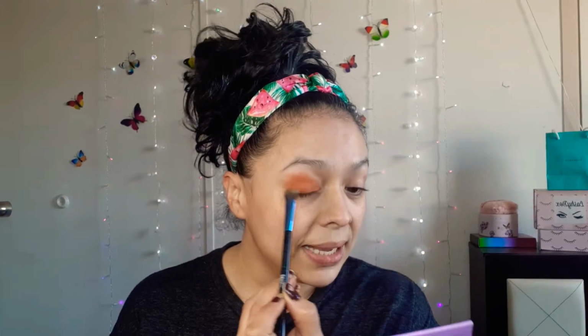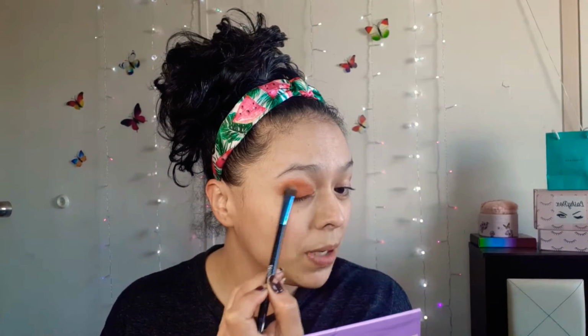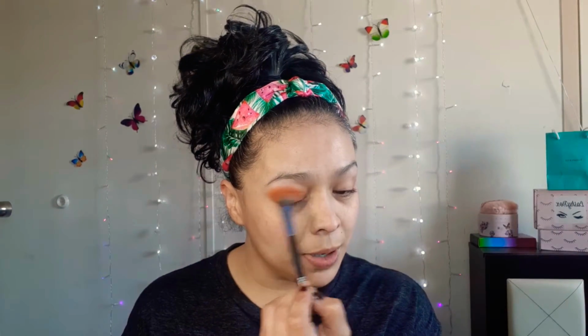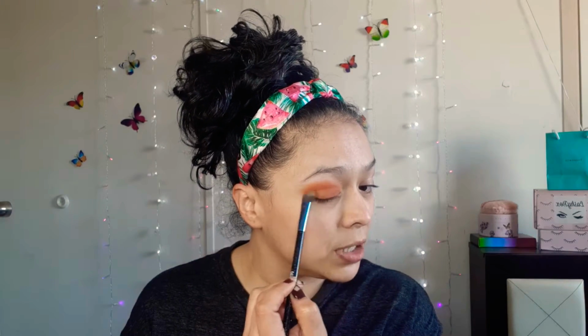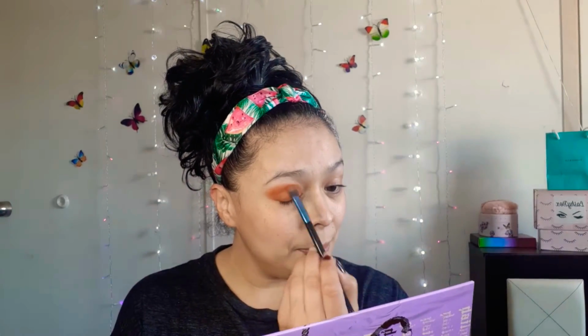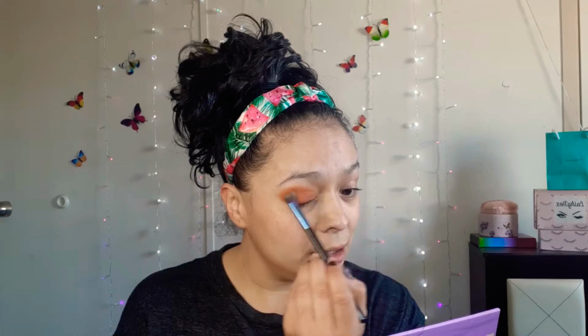But, oh yeah, so I am really excited to be working in this palette because one, it's in a project pan of mine, and two, my boyfriend bought it for me. And three, I pulled it, like I said, in my eyeshadow palette Rougelette for March. And I was really excited because usually when I put an eyeshadow palette in a project pan, I'll find it on my list. I have papers in my Rougelette bag where I draw from. And I'll write on that list that I used this particular palette for a dedicated month or for a project pan.